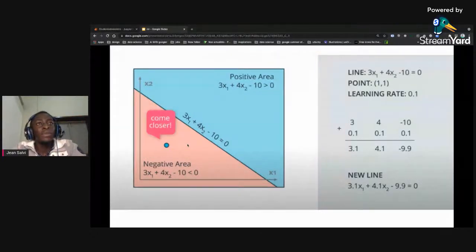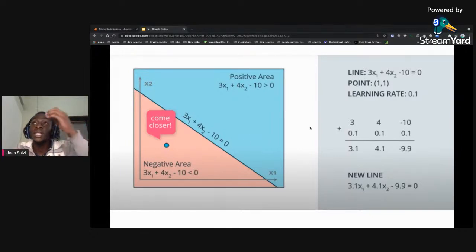So that means if you see this point, it's in the red area, but it's supposed to be in the blue area. So what this point will do is say, come closer. That doesn't say it this way mathematically, but it will say, come closer to this line. We may actually have so many points here which are misclassified or classified well. For the classified ones, we have to say, you can go away. I'm okay here. You can go away.